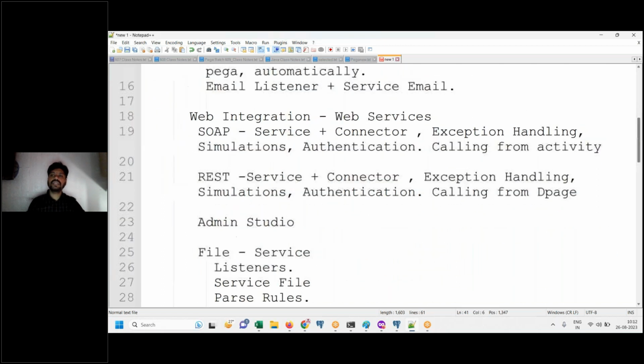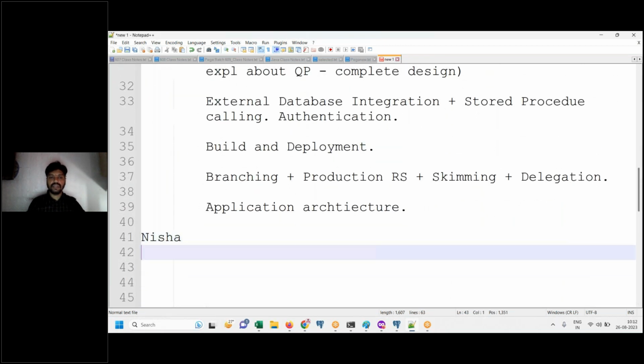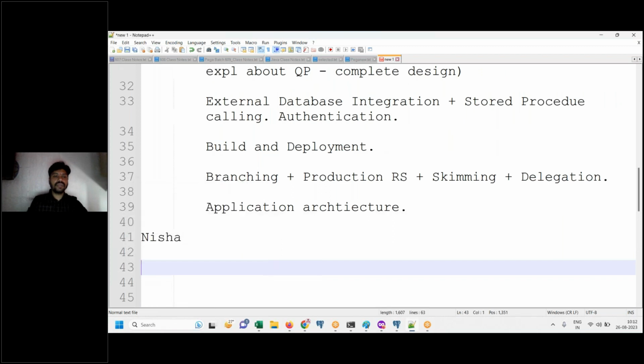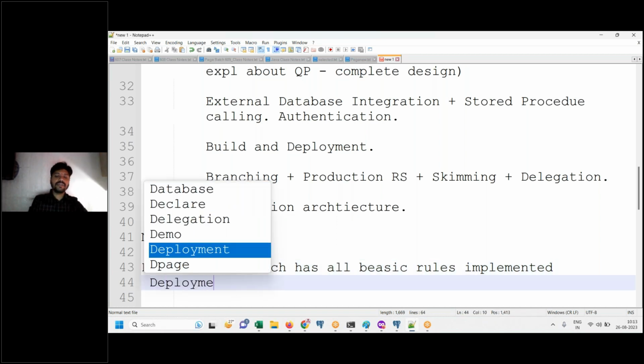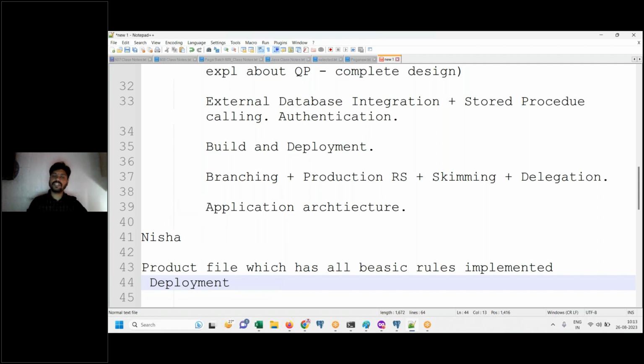And what I will be doing is, I will give you one project. I will give you one product file which has all the basic rules implemented, and you need to deploy that in your system. You will not start from a fresh PRPC installation.